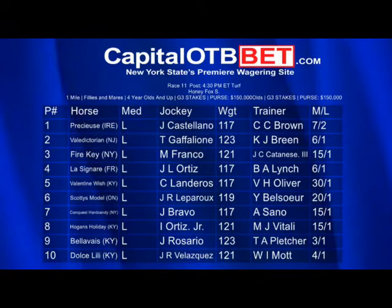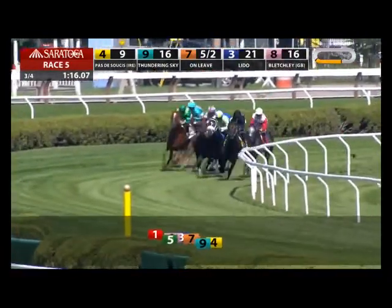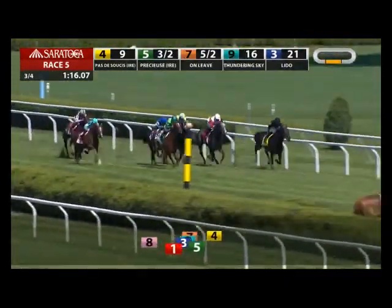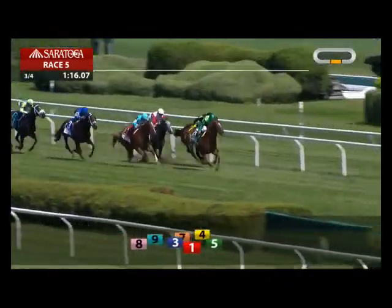Now the 11th on Saturday — the Grade 3 Honey Fox, a field of 10. This is a pretty wide open race. The morning line favorite is the 9, Bella Vas, at 3-to-1 going out for Todd Pletcher and Joel Rosario — won 2 of her last 3 including a Grade 3 at Gulfstream, likes the course (2-for-3 lifetime), and likes the distance (4-for-8). But I think all the money is going toward the 1, Praiseworthy. We're going to show a replay of the De La Rose last year at Saratoga — both of us like this horse. You'll see the 5 and the 1, Uni, both coming very fast from behind. This was a moderate tempo, so for these horses to close as quickly as they did and engulf the front runners was impressive — it was essentially a match race to the wire, with Uni getting the best of Praiseworthy that day.